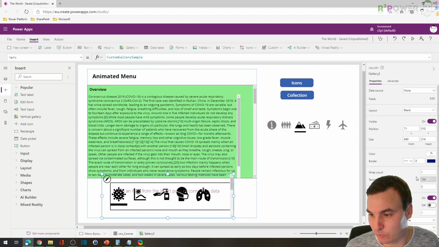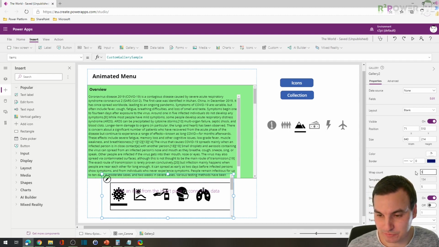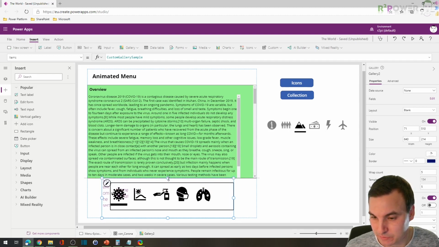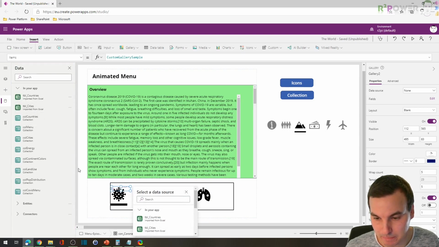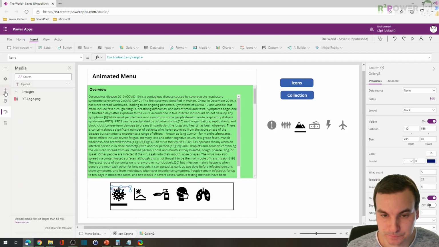So we set the wrap count to 5. So we get 5 evenly distributed entries. Put this right here and bring in buttons that we can use.